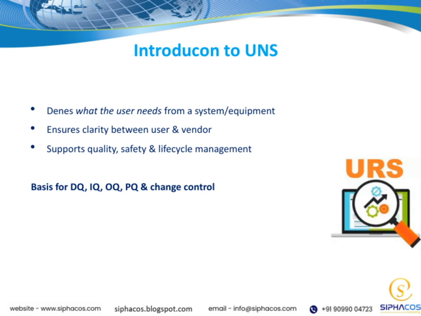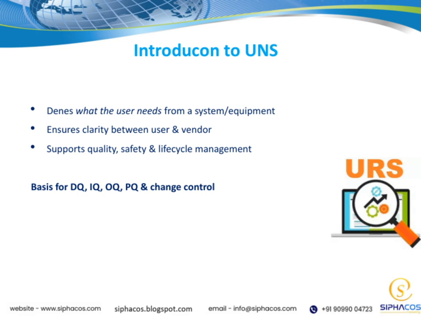When we know exactly what we need, it's easier to maintain high-quality standards, ensure safety protocols are followed, and manage the system throughout its entire lifecycle. Another key point here is that these definitions form the foundation for various validation activities, specifically design qualification, installation qualification, operational qualification, and performance qualification. These are all critical steps in making sure the system performs as intended and remains compliant over time.